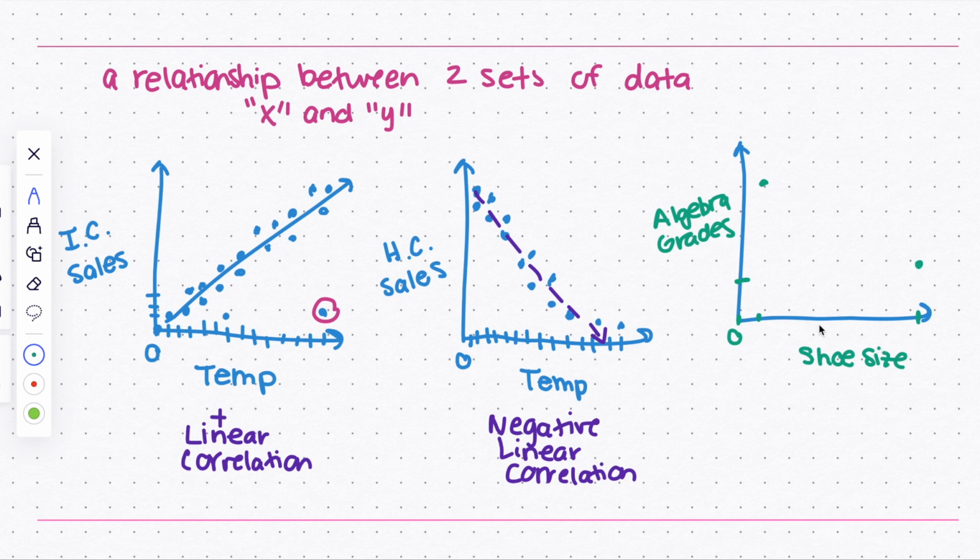I have some 7th graders. They have middle of the road type shoe size, and they're doing middle of the road in my class. I have students who are taller than me. They're almost reaching 6 feet tall. They have very large feet, and they're doing really, really well in my class. So what I'm trying to get at is that it doesn't matter the shoe size because it doesn't have a relationship or a tie to the algebra grade.